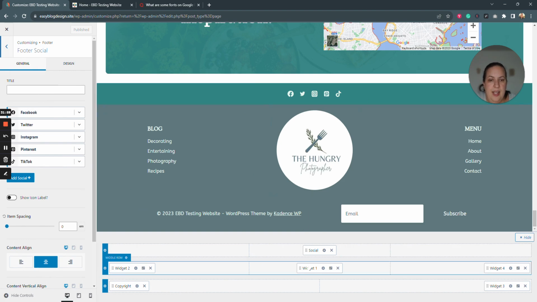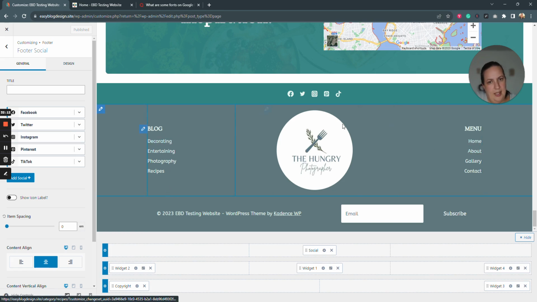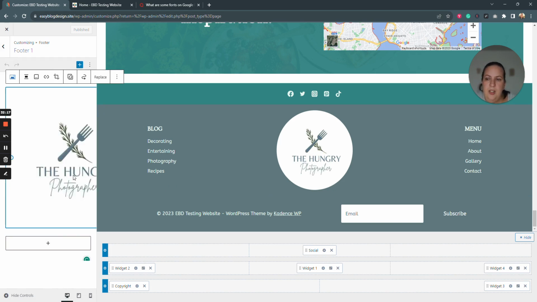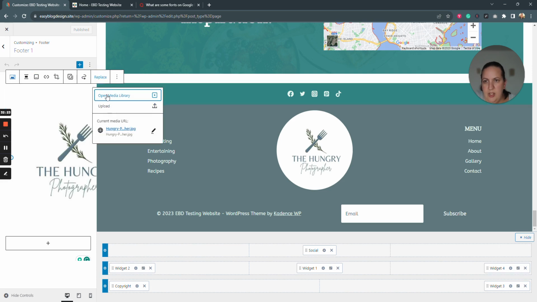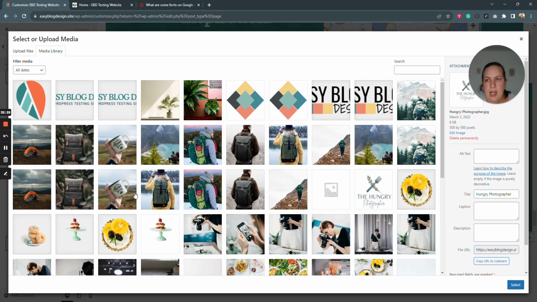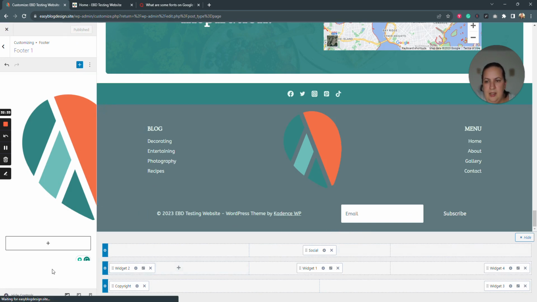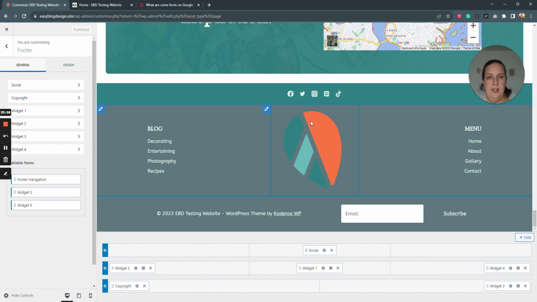We've got our logo down here again, and that is actually a widget. I'm not going to talk a lot about widgets in this video, but you can remove these if you want to. You can edit them. I would at least change this to my, let's see, replace the image, open the media library. I would at least change this to my element for right now, so it's more of a similar color. Publish that.